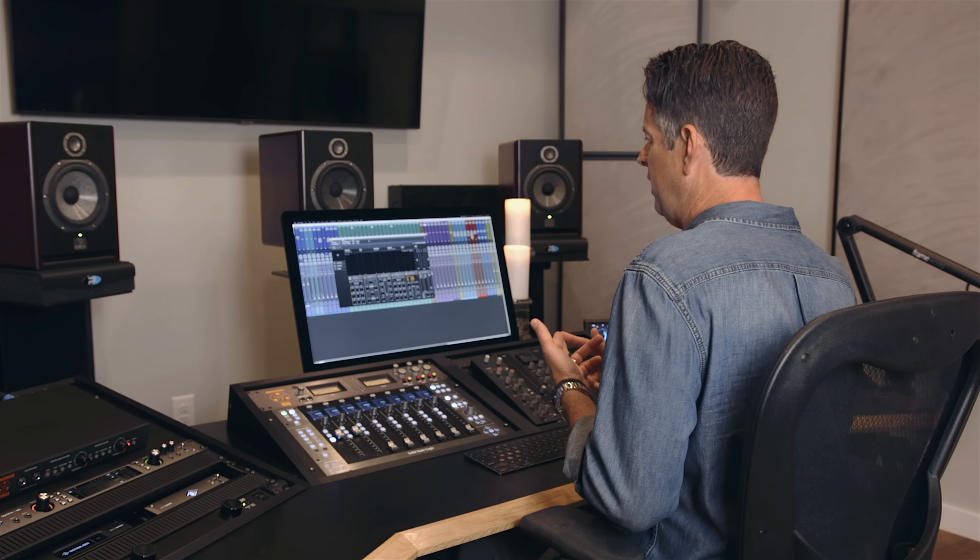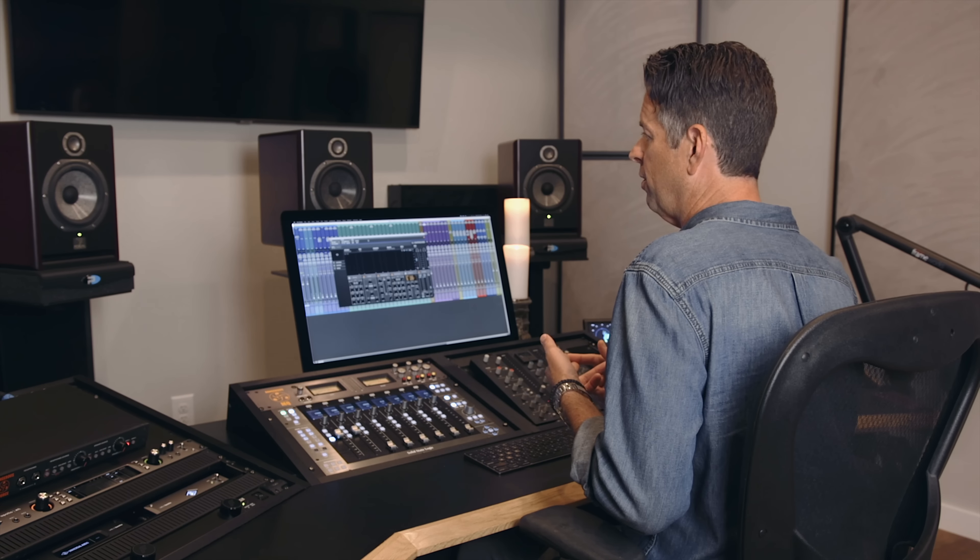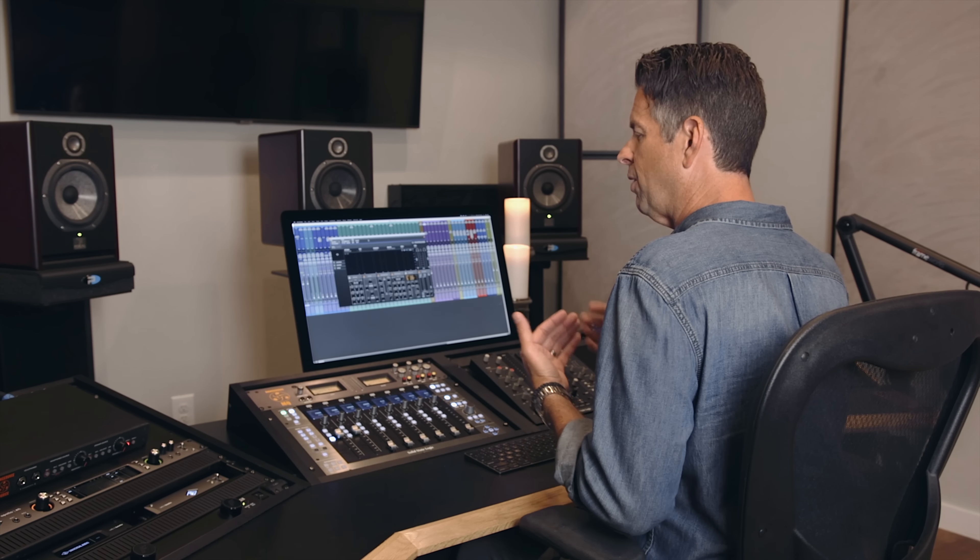In every preset I've put in a high pass filter — I love high pass filters to get rid of the mud. For the piano, I got rid of everything probably 40 Hz and below. You're never going to need that, but all those little bits of 40 Hz rumbling in the mix add up and create mud. I've gone through all these presets and really dialed in the crap you don't need in vocals, snare drum, even bass — maybe 20 or 25 Hz. But back to this piano: it immediately sounds better and I know it's going to sound better in the mix.